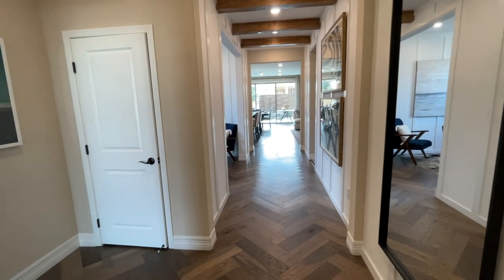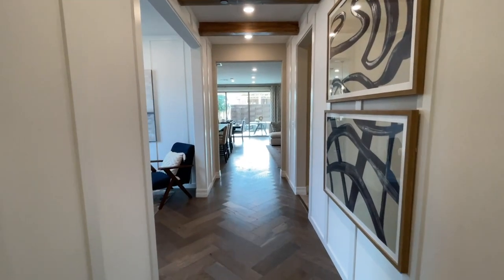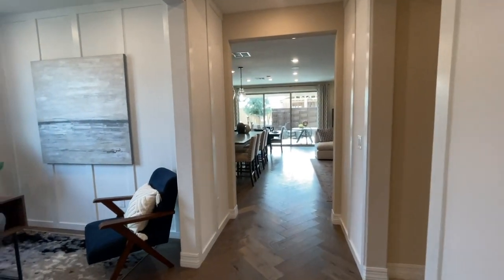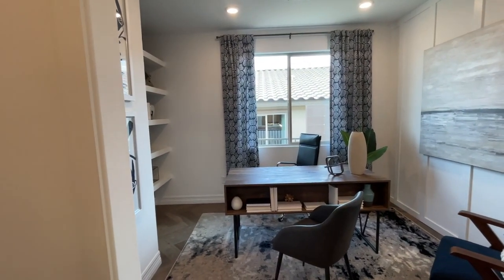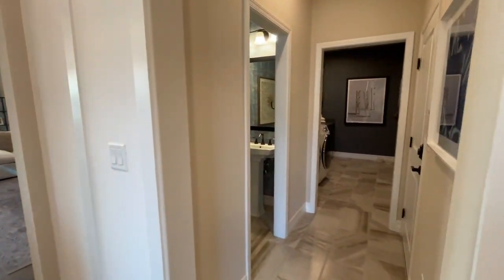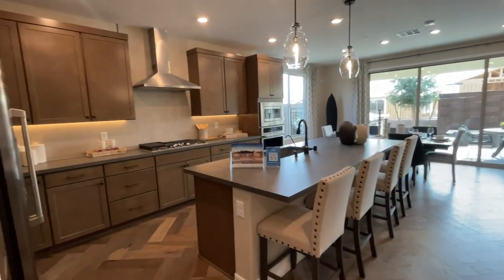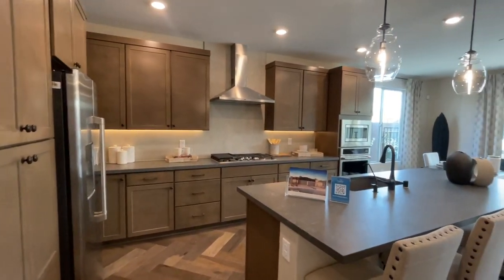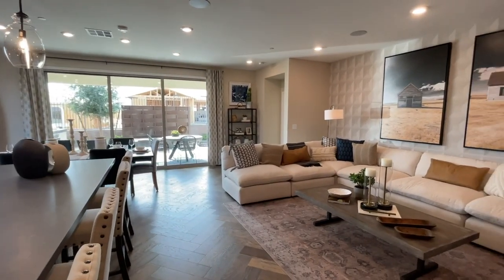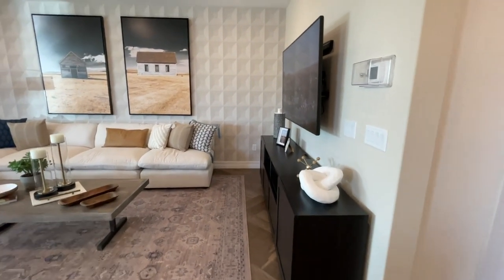The way I like to go through these models is to look at the great room and kitchen area first, then tour the bathrooms. There are 13 floor plans, eight models on display, and 933 homes. It says two bedrooms and two baths, but I'm noticing there's also a den in all of these. Let's go to the front and look at the great room. I really like the starting price of this community — it's very reasonable.